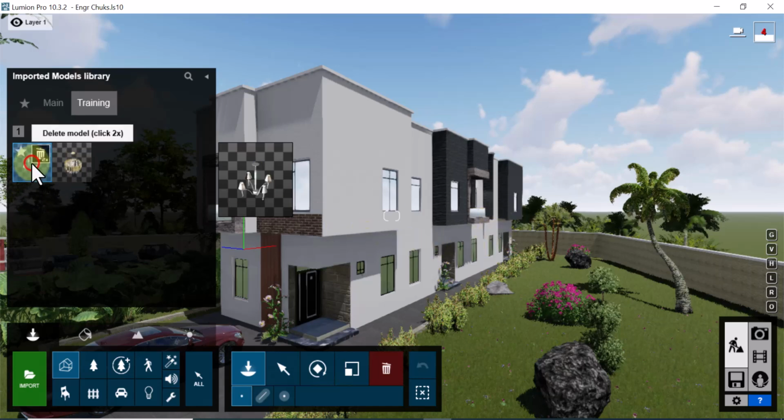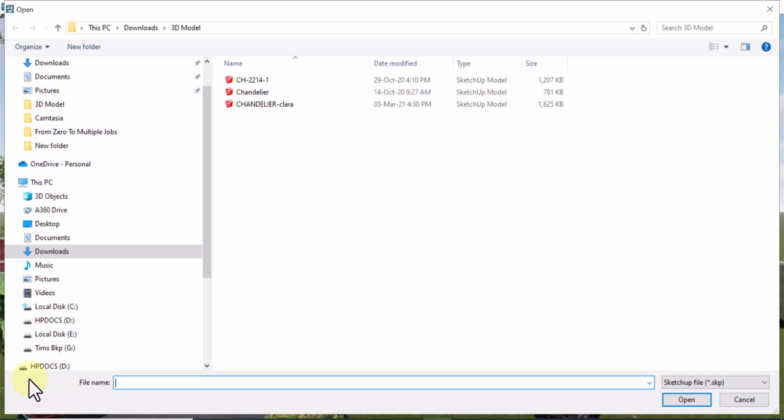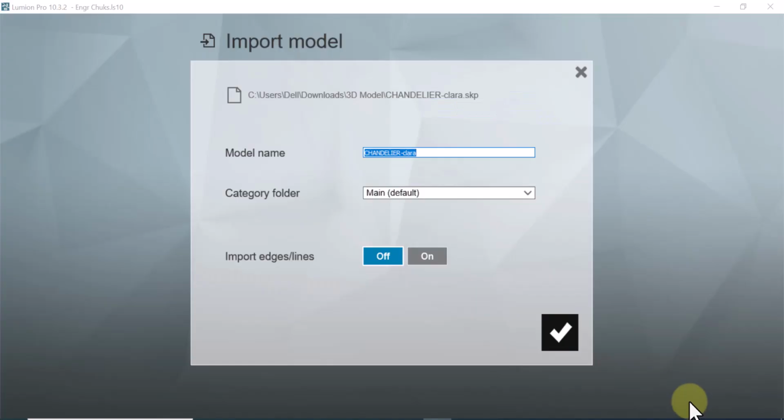If I select it now, you will see the picture of it. Can you see the picture somewhere here? Okay, that is the picture of it. Once I hover my cursor on it, you see it. Then let's bring in more. Let's bring in this one now, this chandelier Clara. Select the same folder.